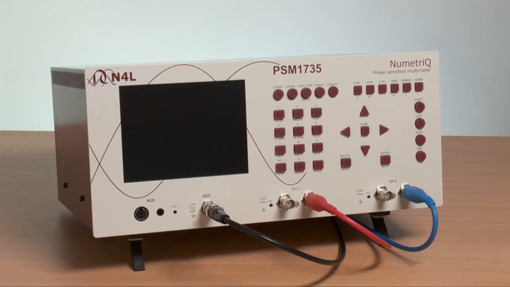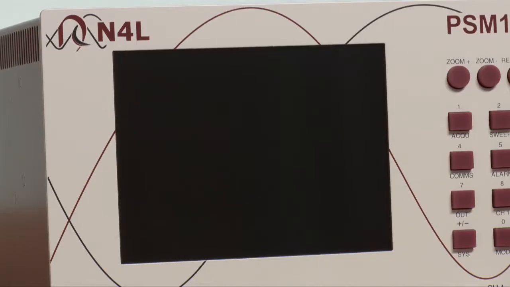To make this test, we will inject a disturbance signal across a low value resistor that we have placed into the output feedback chain of a switch mode power supply, and we will analyze the signal either side of this injection resistor.